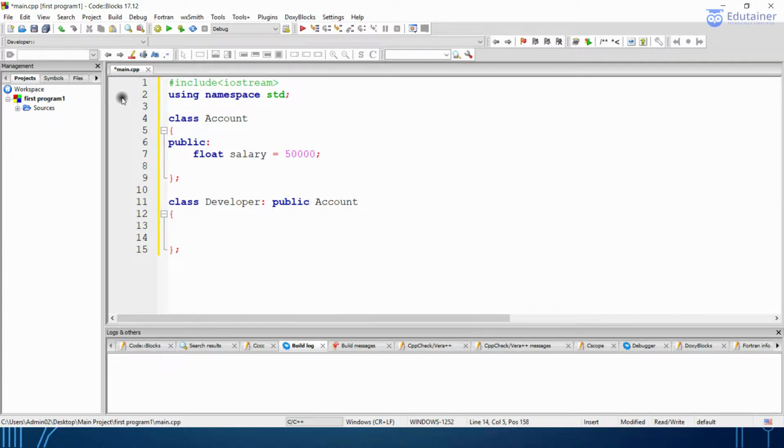Now I put public, and I will create an integer bonus with the value 8,000.